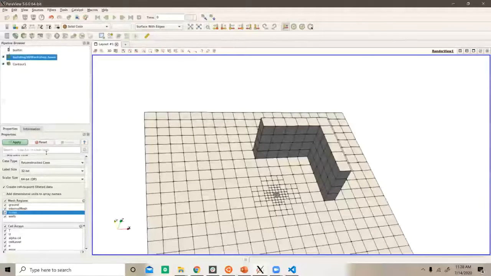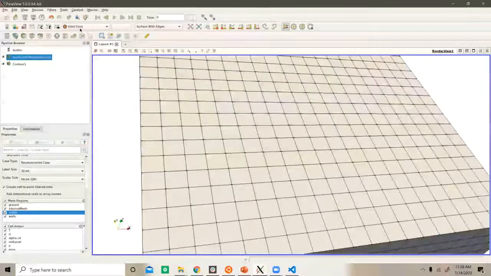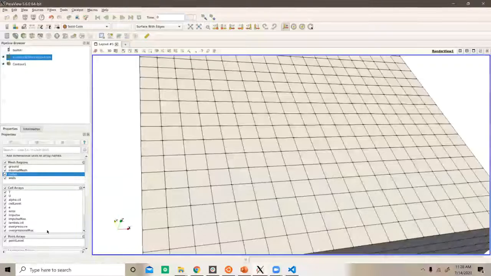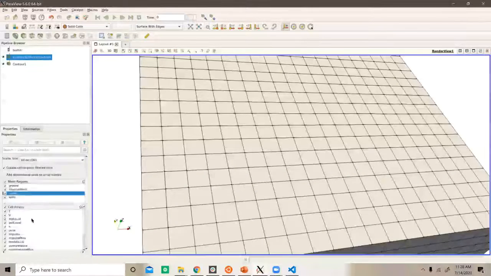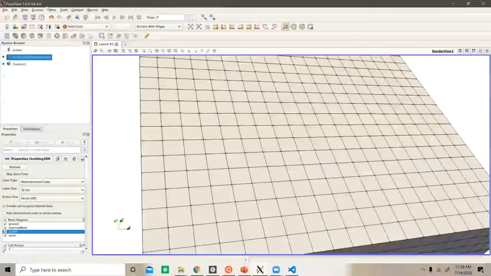And actually, this is a good time to show everything else. If you ever want to do any volume operations, you have to have the internal mesh turned on. This mesh region will give you the boundaries as well as the internal mesh. And it'll also show you all the fields you have read in and all that stuff. So if you want to use the internal mesh to do something like a contour or a slice or something like that. However, you don't always want to see everything.